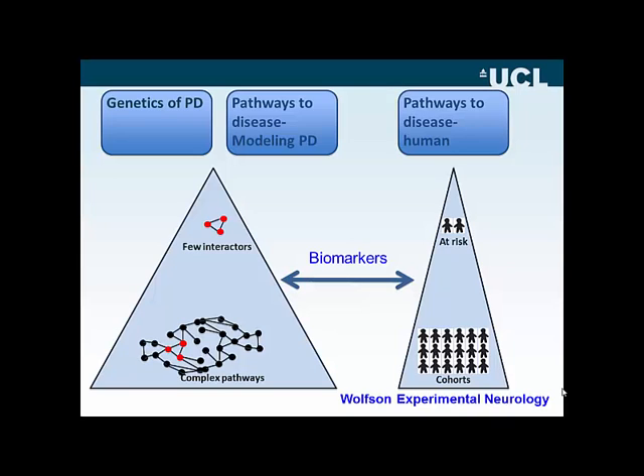My own personal belief is that we will need to define the people who are at risk of Parkinson's disease and follow and study those patients in depth with a range of techniques, including imaging and perhaps other biological markers. The way we'll define those at-risk individuals is genetically — we'll build cohorts of patients who carry abnormalities in the PINK1 or Parkin pathway, which will then be available for molecular investigation with likely target molecules in an experimental neurology framework.